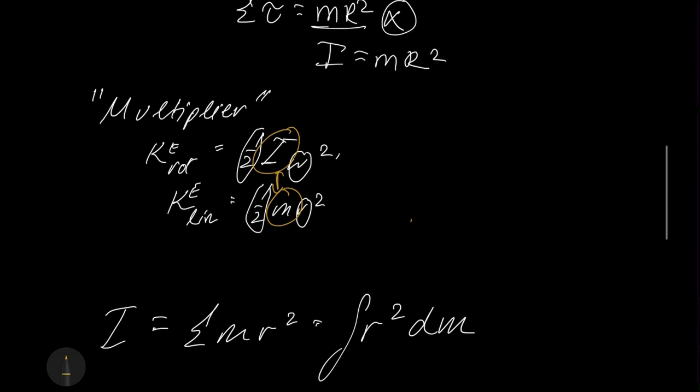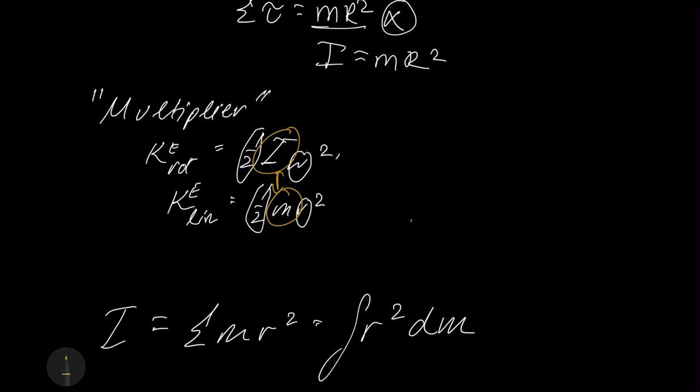Now, moment of inertia is going to be sigma m r squared, meaning it is scalar and there will be no negatives or positives involved when you're solving for it. If in a system there are multiple moments of inertia, you always just add them together to get the total moment of inertia in that system.